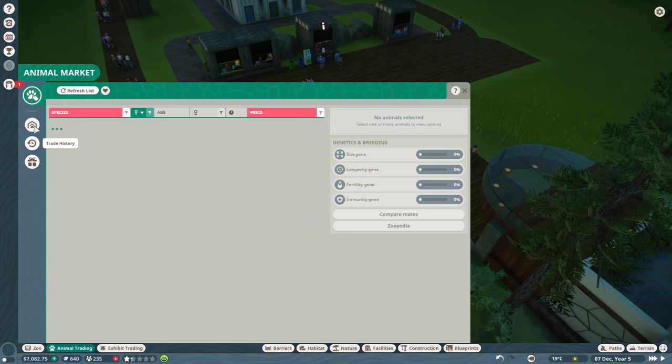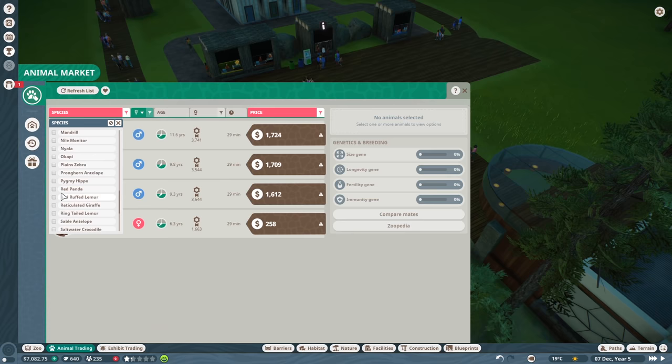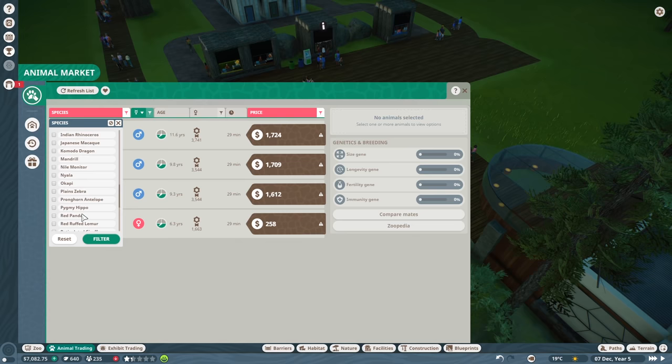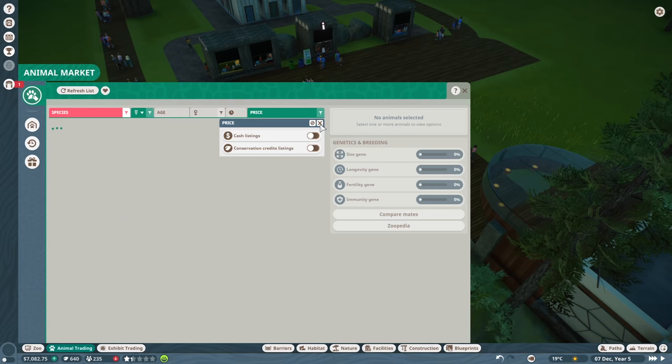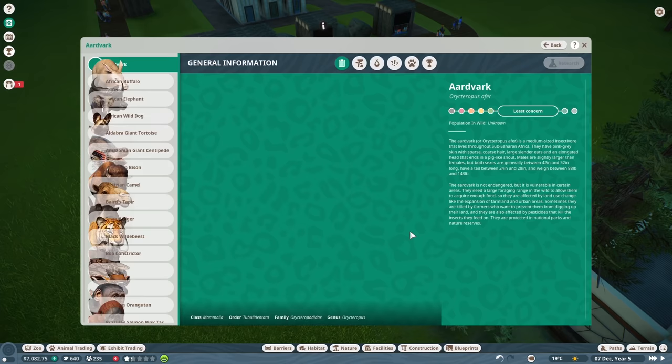I want to make sure that we are able to get the Galapagos tortoise using conservation credits, because otherwise we're shooting ourselves in the foot. We're building an exhibit for something we can't even get. And I want to make sure I can get a breeding pair. So let's go ahead and very quickly check our Zoopedia over here.